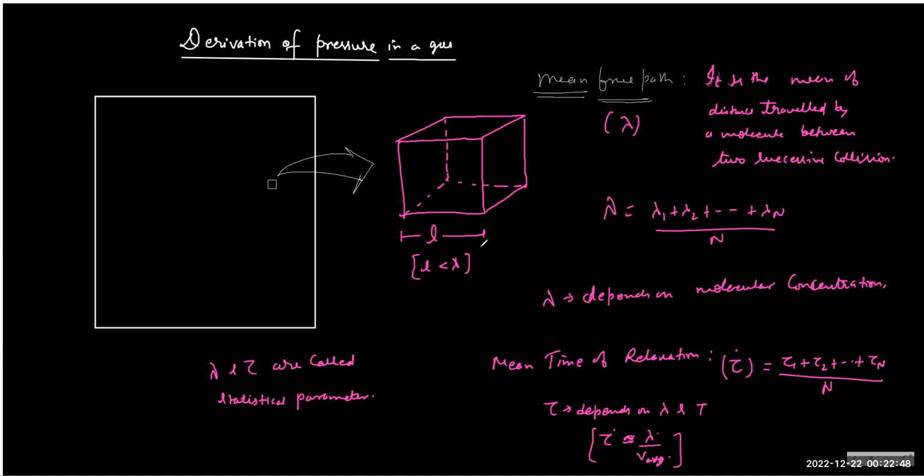So if I have a container with size more than lambda, while you travel from one surface to the other surface, you will make more collisions with other molecules. But in this case, when it is less than lambda, it can move in a straight line without getting disturbed. And then I create this hypothetical boundary in our mind. So every molecule can travel from here to here and come back, then hit here and come back.